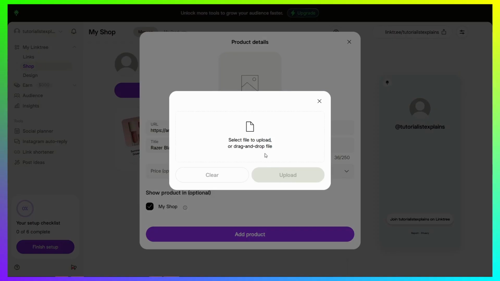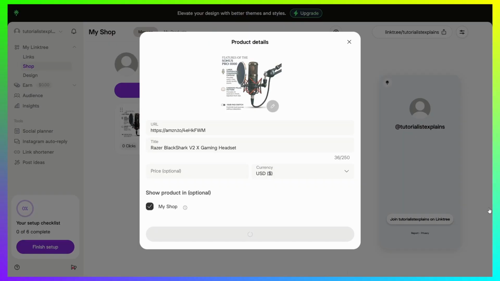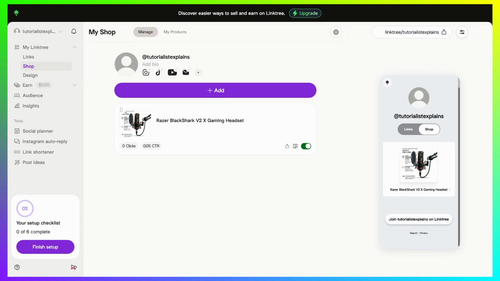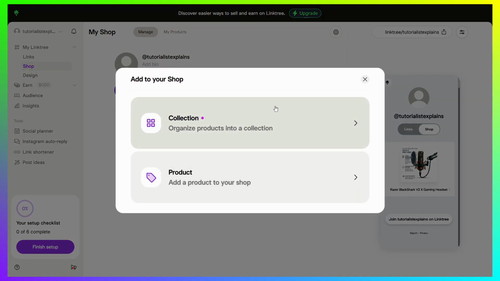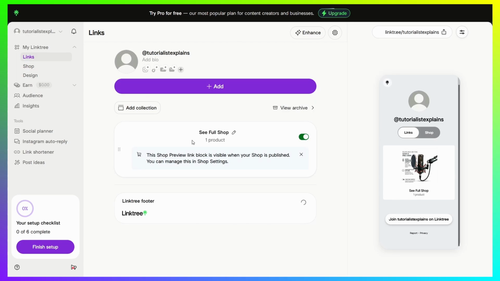Image is actually required, so let me just go ahead and do that real quick. Now I know this image is not really related to the product that I just got, but this is just a tutorial. I'm not really going to be using this affiliate link, but you're just going to download the proper images and use them and click on add product. Okay, so now we have our product ready to go, and obviously you can feel free to repeat the process and you can even create a collection if you want to. And again, for the links, you're just going to add more general ones, not specific products, sorry. And yeah, we're pretty much good to go.